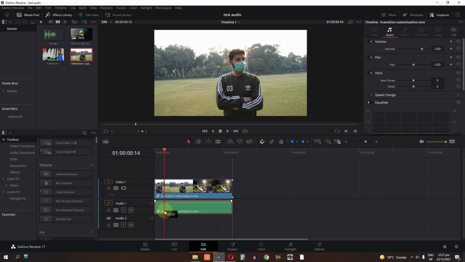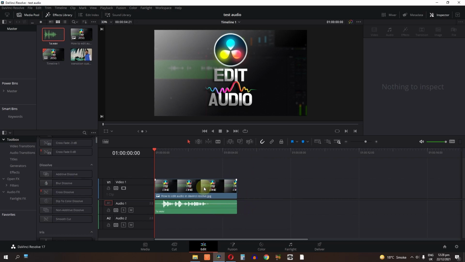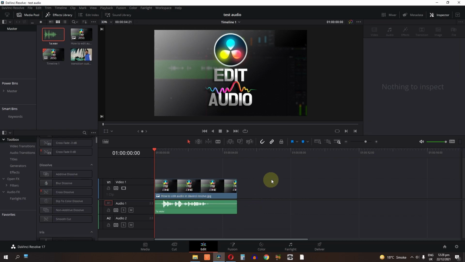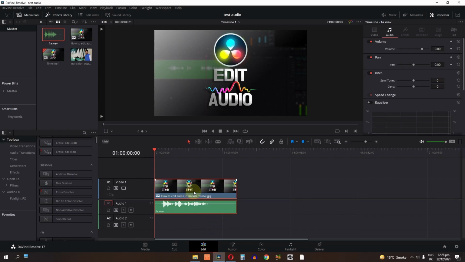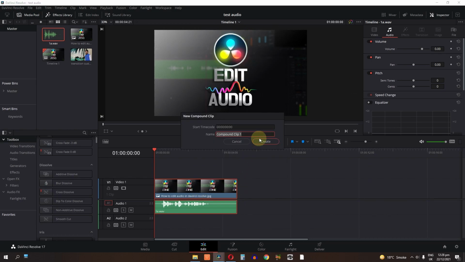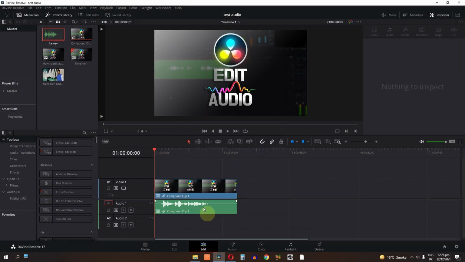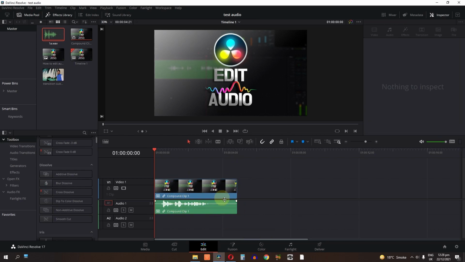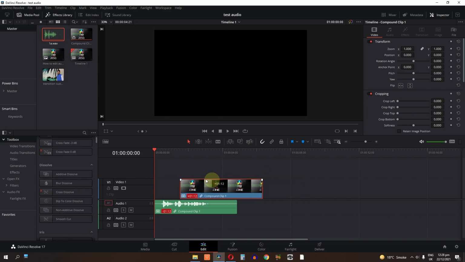have the both separated. Now in this example, if you have the video and audio as separate files, and you link this, you will notice the video and audio are still separated because these are two separate files. So what you need to do is select both, right click and select new compound clip and create. Now as you notice, we have the both linked. Now if you want to unlink these, once again just enable this and you have the both separated.